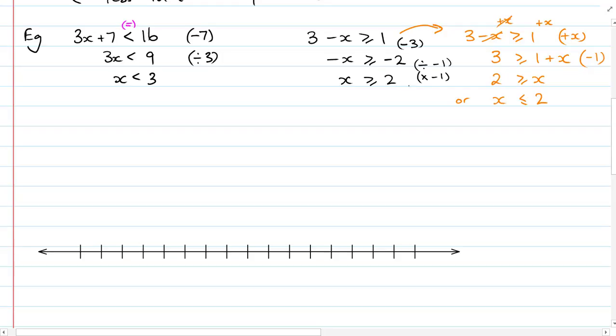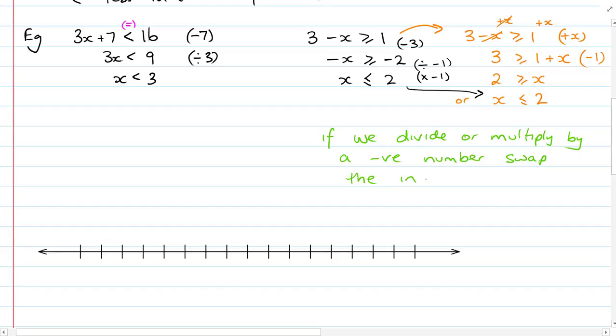But if you have a close look here, well, this said that x is less than or equal to 2. So there's a bit of an issue here. We've got different answers. And it seems like both of our methods are perfectly suitable. So I'm going to tell you the rule now. The rule is that if you divide or multiply by a negative number, you have to swap the inequality sign around. So we actually get x is less than or equal to 2. So if we divide or multiply by a negative number, we swap the inequality. Greater than becomes less than, or less than becomes greater than. Just to make it fair, and you can see why that works.